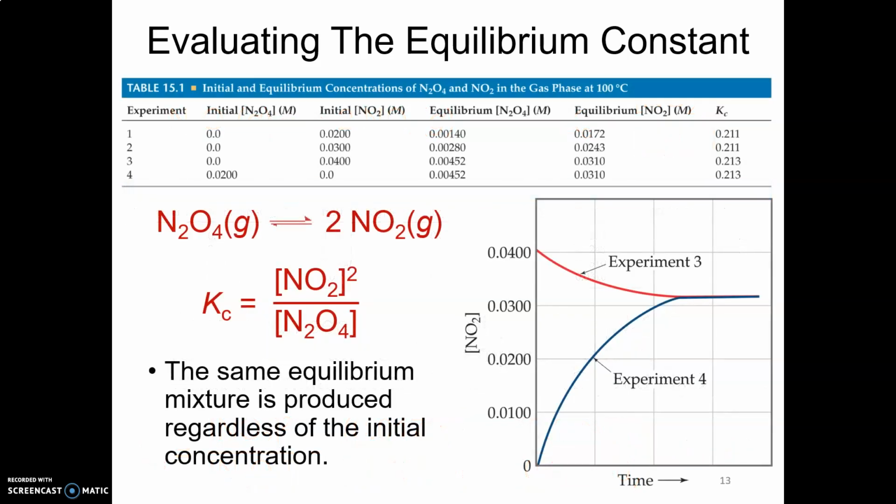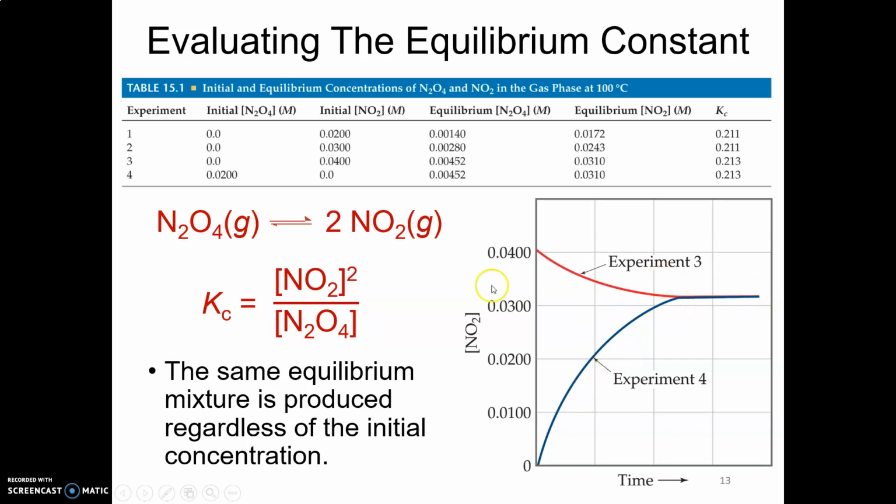All right. So now let's look at this in a plot. We looked at it as data points, now let's look at it as a plot. Here we have time on our x-axis, and we have change in concentration of NO2 as my y-axis. Take a look at experiment 3. We started with only products, so its concentration went down until it hit the equilibrium and then it didn't change. In experiment 4, we started with only reactants, so we didn't have any NO2, so its concentration went up until it hit this equilibrium point at which it no longer changed.